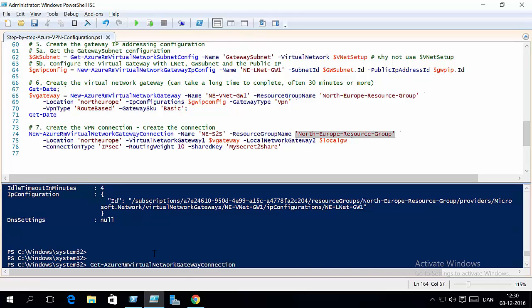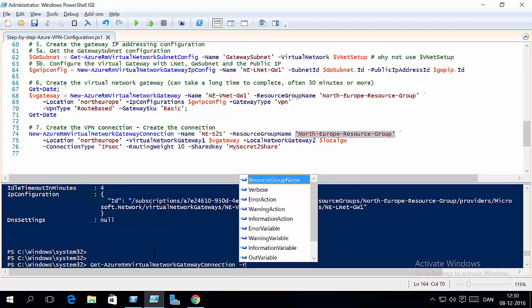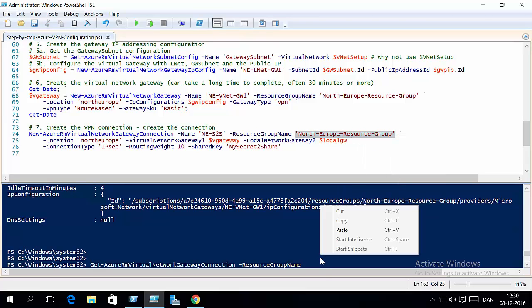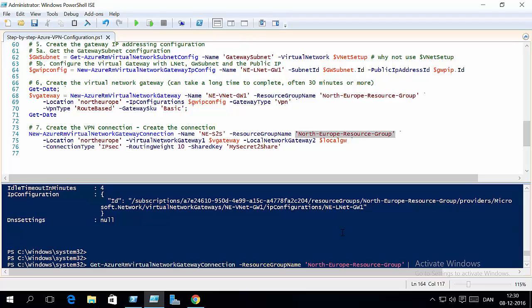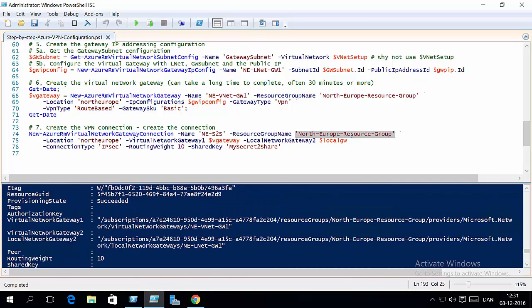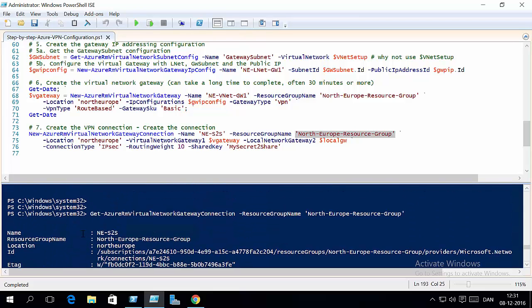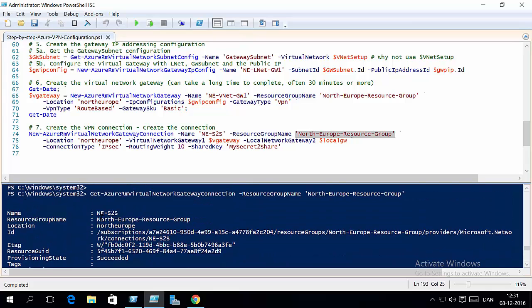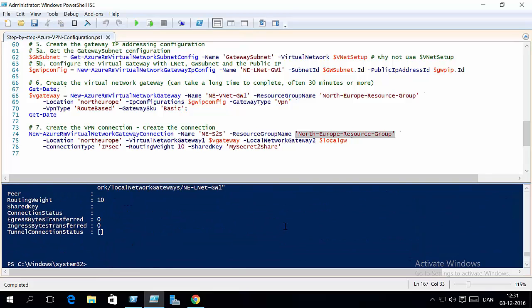We will take a look at the resource group. Let's just see what it says, connection status. We could also have chosen the name, that is the connection name that we named North Europe Site-to-Site. But again, it will take some time to have that up and running.